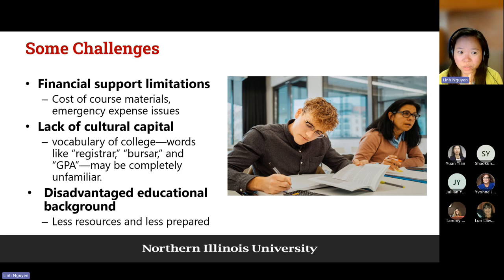Most first generation students, and this is the finding from a couple of studies, are more likely to be responsible for financing their own education. So the cost of materials and other expenses can create tremendous stress that is completely unrelated to their ability to learn, right? And then the lack of cultural capital, we said it before, but I'll mention it again. It's very challenging for them to understand how to navigate the academic system. Sometimes this lack can make them more motivated and leverage their skills to succeed, so they become more resilient. But if you can help along the way by spelling out everything, that would be fantastic.